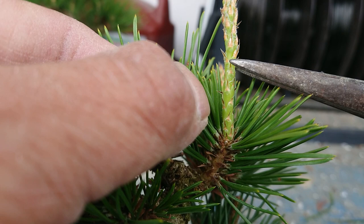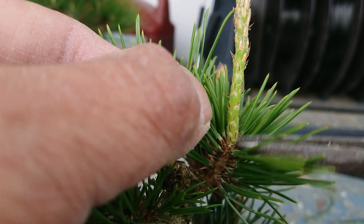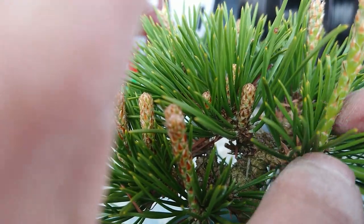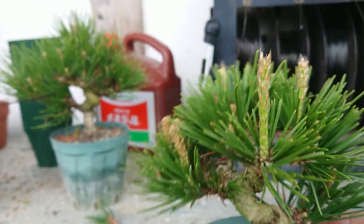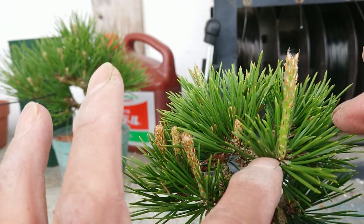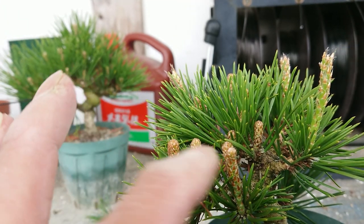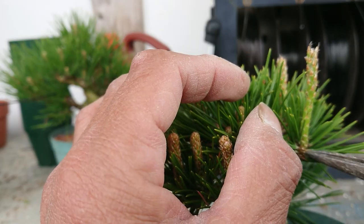So if there are no leaves in this place, this spot, the buds will move and grow. So when they grow at this timing, as it's longer, there will be short leaves around, just like here, and the balance will be destroyed. So better not to do this. So keep the leaves here and don't let these buds move. As you know, we are cutting the buds to here. Then at that timing, this part is going to move.